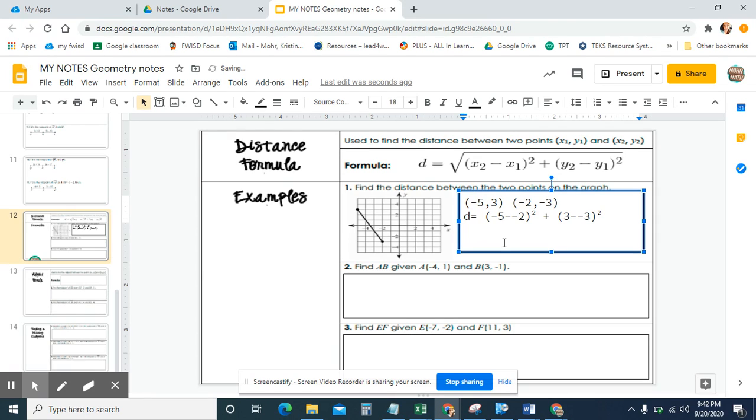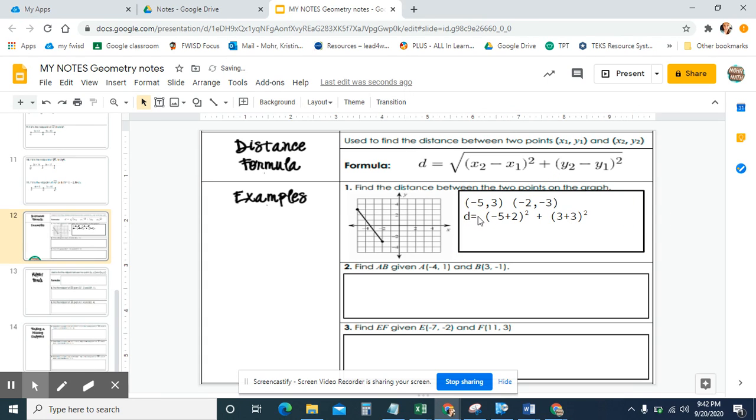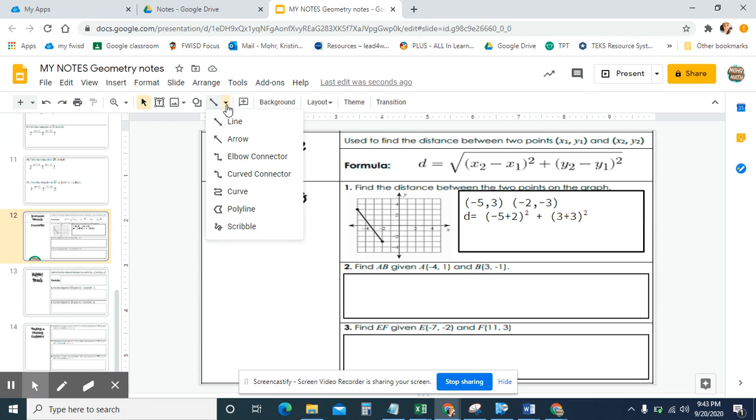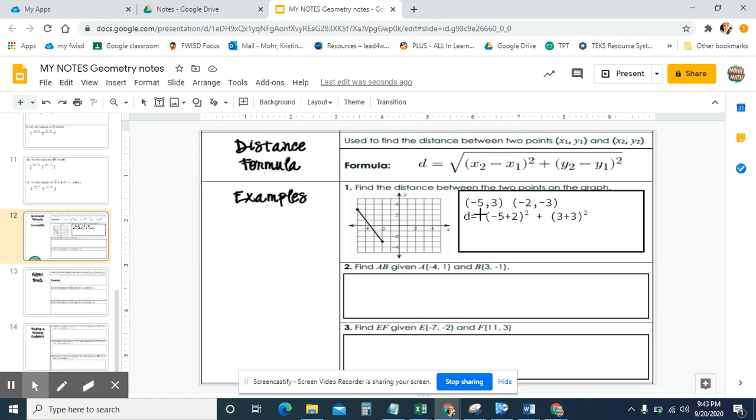Now, if you had me last year, you know I do not like to keep these two negatives. We know two negatives actually make a positive, so you erase your double negatives and make them a plus sign. But I told you I was going to put the square root in at the end. The easiest way I have found to do that is to come up here to your toolbar, click on the down arrow by this line, and change what type of line you want. We're just going to do a scribble, and it lets you basically draw the square root on here. It does not have to be perfect as long as you know that it is a square root. So you can see my little square root there.